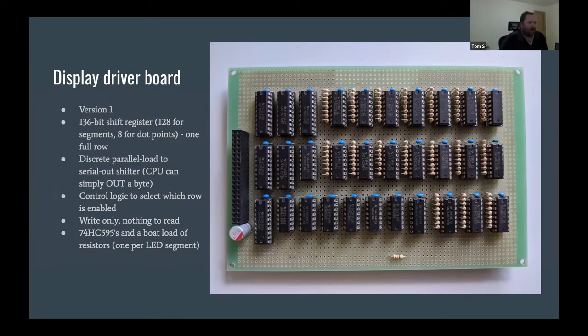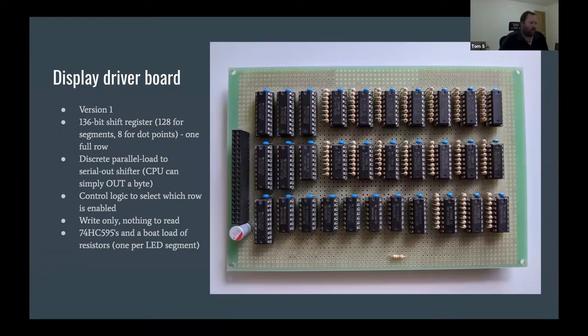It is write only, there isn't anything to read. I did contemplate using another shift register to give myself an ability to read data that had been shifted through, but other than maybe some kind of diagnostic when you're starting up, I didn't see any benefit or advantage to implementing that, so I didn't do it in the end.